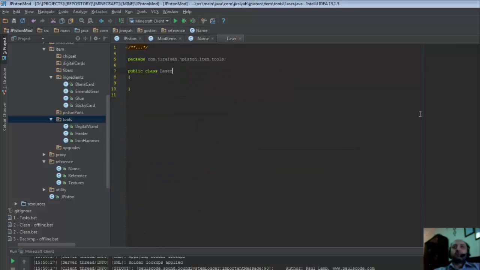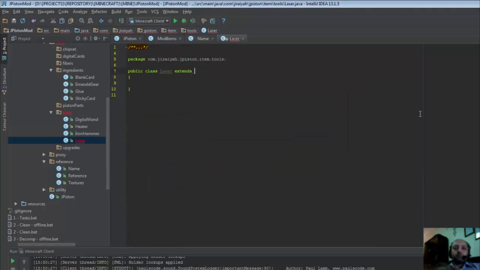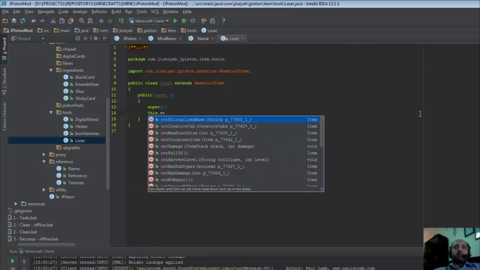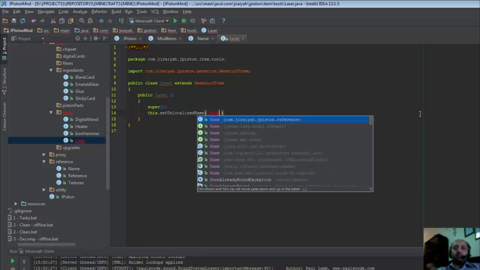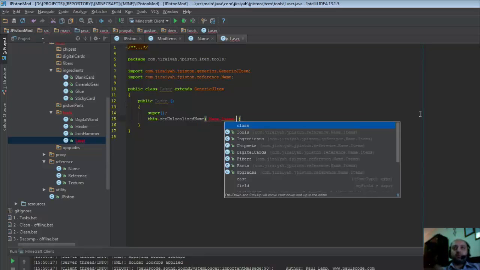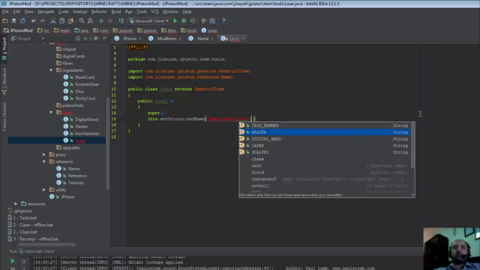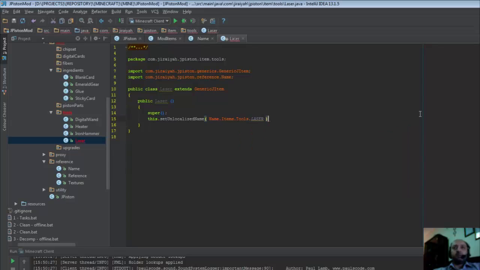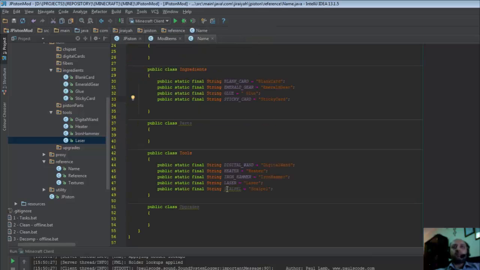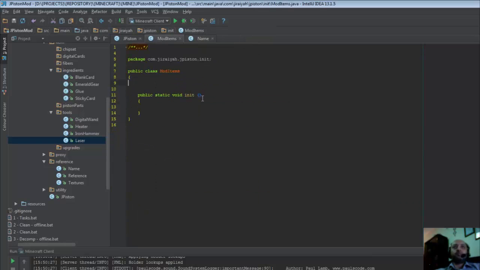So laser, and this set unlocalized name names dot items dot tools dot laser. And finally scalpel.